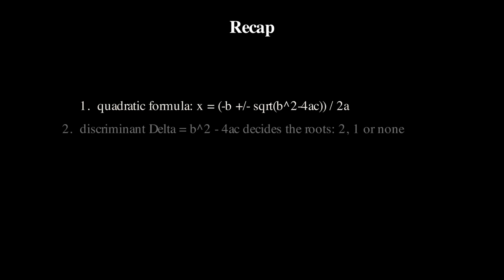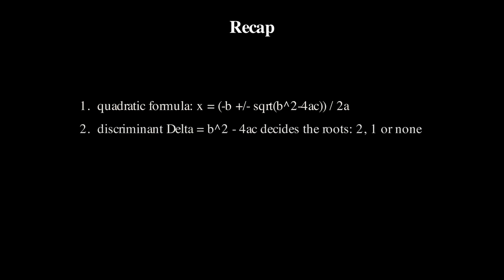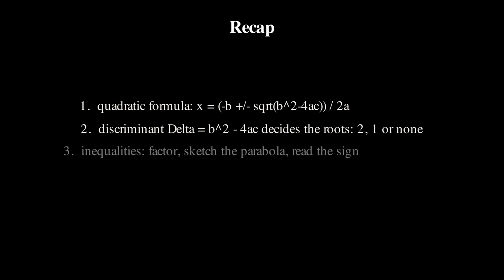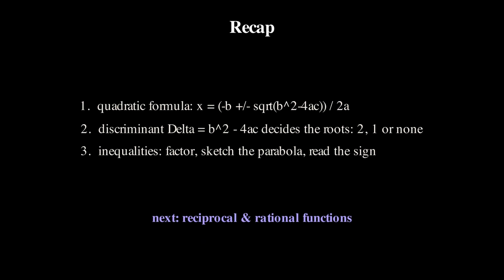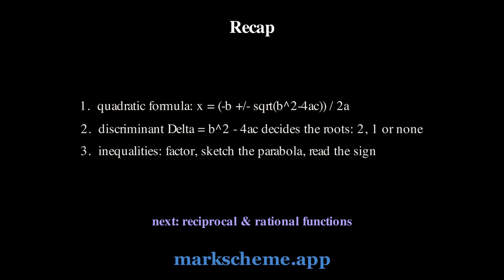And that's SL 2.7, fully covered. Solving quadratics by factoring, and by the formula we derived. The discriminant b² − 4ac, and exactly what it tells you about the roots. And quadratic inequalities read straight off the parabola. Next in the course, we divide by x and watch curves race toward their asymptotes: reciprocal and rational functions.